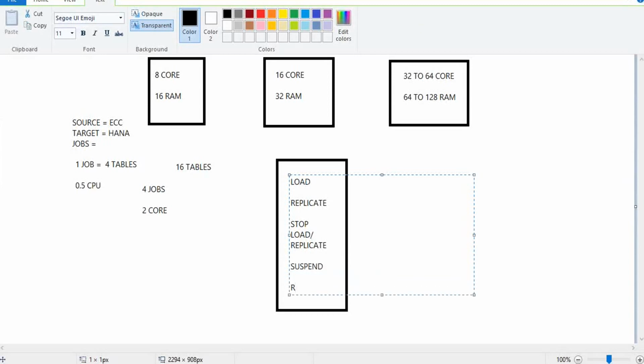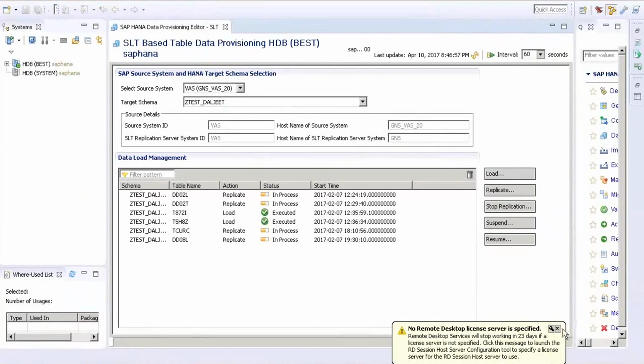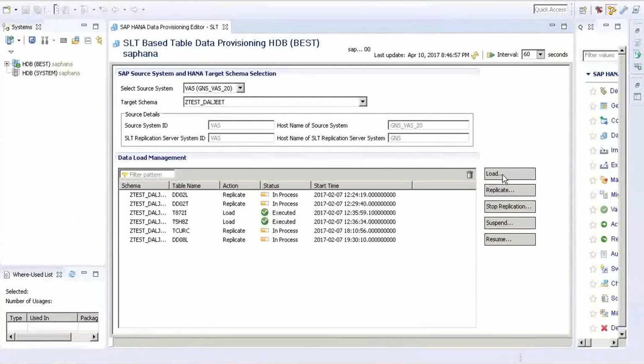And the fifth option is resume. So where do you find these options? Here you can see these options: load, replicate, stop replication, suspend and resume.